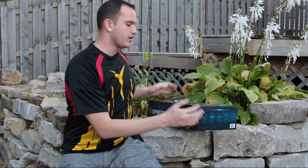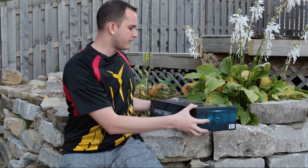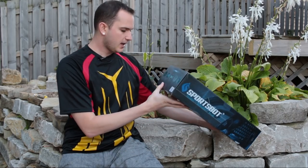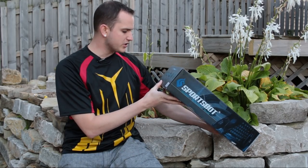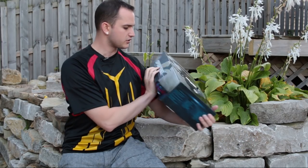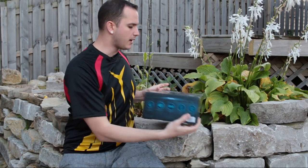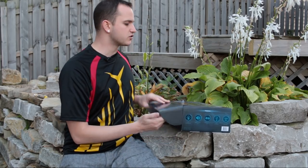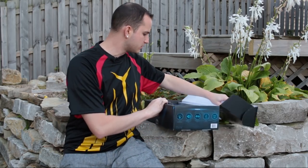Let's do a quick unboxing and see what's included, quality-wise and looks-wise right off the bat. We have the SportsBot box — everything comes in just one box. On the outside it mentions LED backlighting, a 40mm driver unit, a Windows key lock, USB connection, and four levels of DPI resolution for the mouse. So we do have some features and we're not completely bare bones.